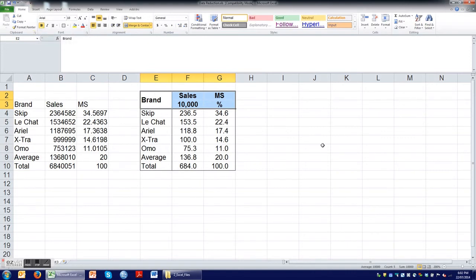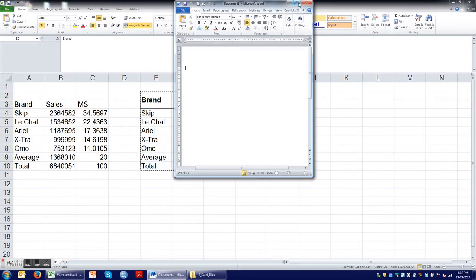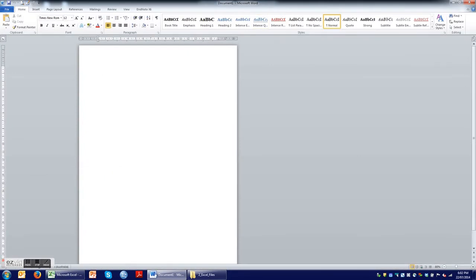Another problem that we have, though, is that if we simply copy and paste this table, say in a Word document, as a table like this, you give the client the possibility to modify the table, and you don't want that to happen. So another option that you have is to copy and paste the table as a picture, as you can see here. Let's make it a bit bigger.